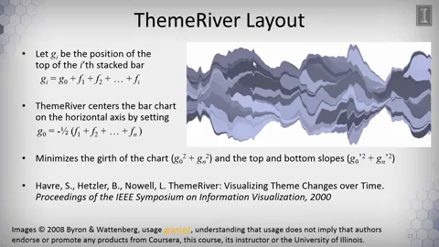You can see, for example, this region right here is creating a large shift in the data around it that you'd like to be able to minimize. So just centering the vertical stack of data around the horizontal axis minimizes the height of the chart around that horizontal axis, and it also minimizes the slope at the top and the bottom.